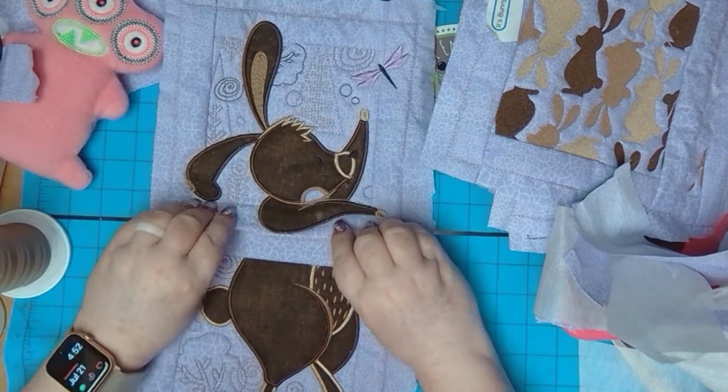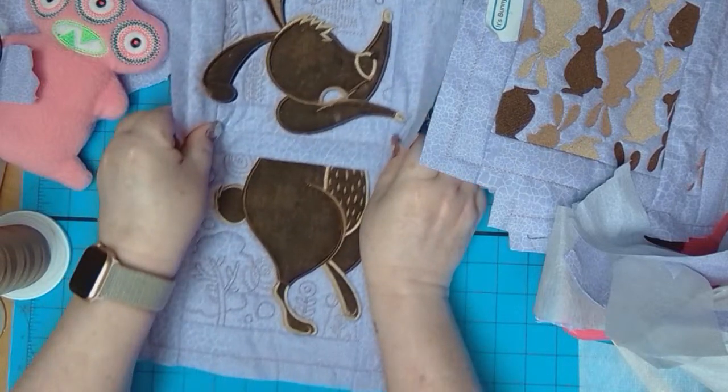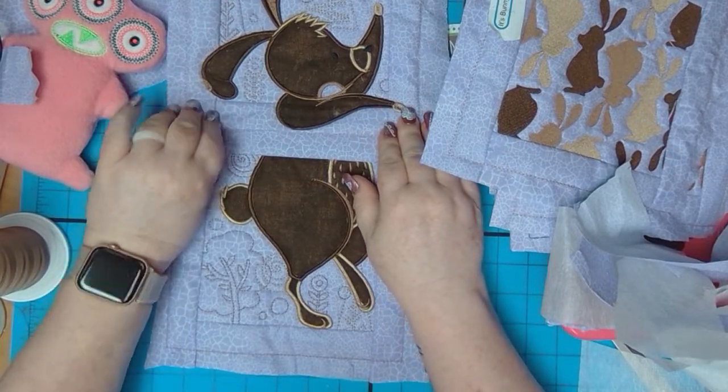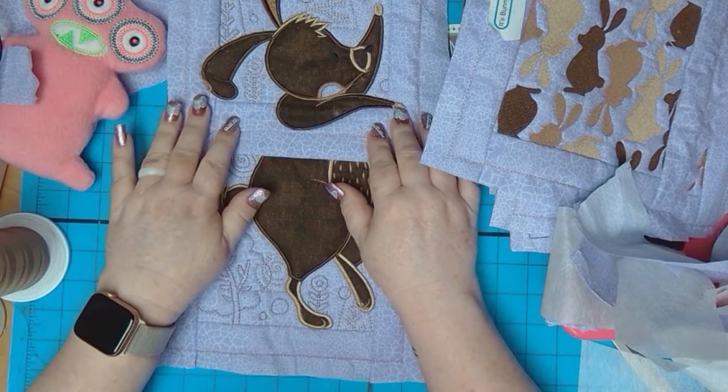Yay! All right, I'm just going to fold it over. What do you think, Dawn? I think it looks awesome. Oh my goodness, she is going to love that so much. Yeah, see, he's leaning on it and he's kind of hanging from it to get the butterfly. It's nice, you know, kind of action and motion in the design. But yeah, the sashing is so cute, even with it matching.